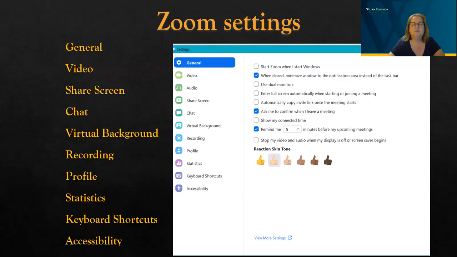You can change the color of your thumbs up to match your skin color or whatever skin color you want to represent. What I'm going to go over in this video is the share screen, the virtual background, and then recording. If you plan to not share a screen, you can actually just skip right to recording, but I will review both.